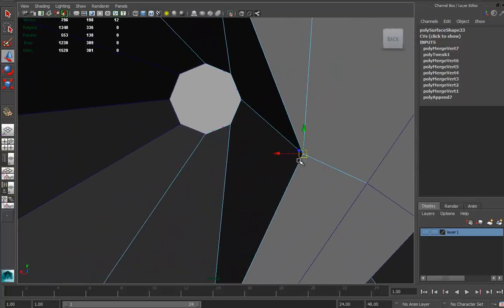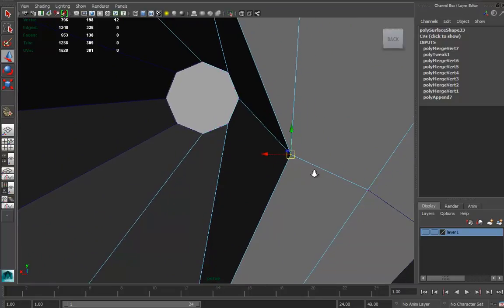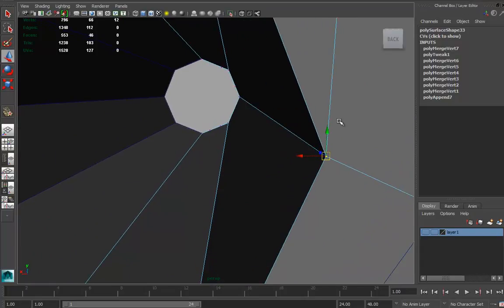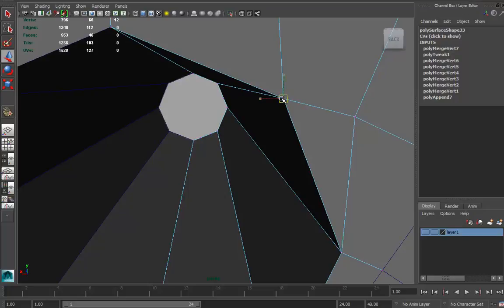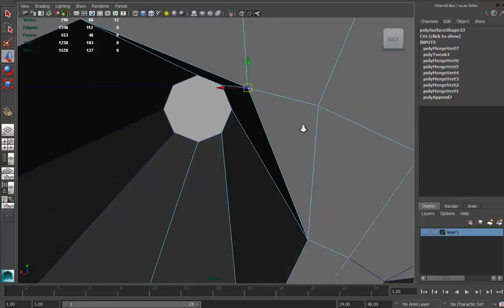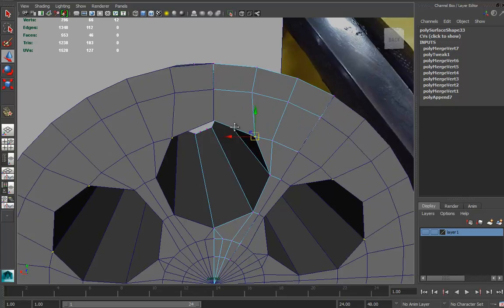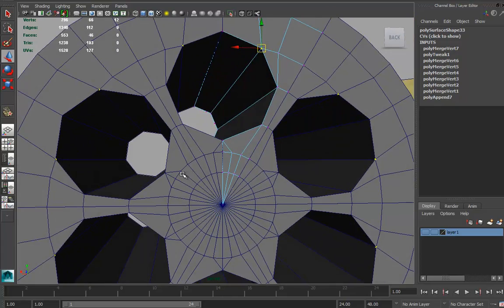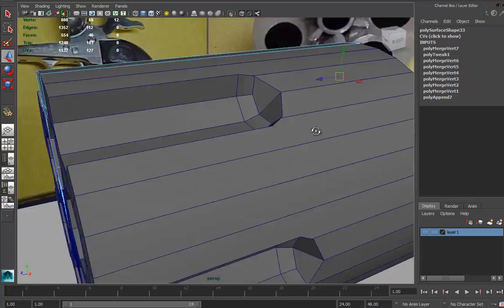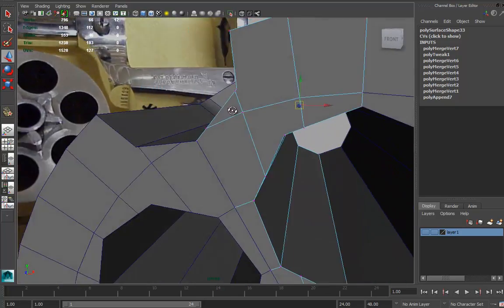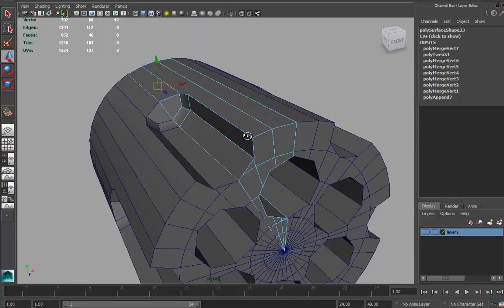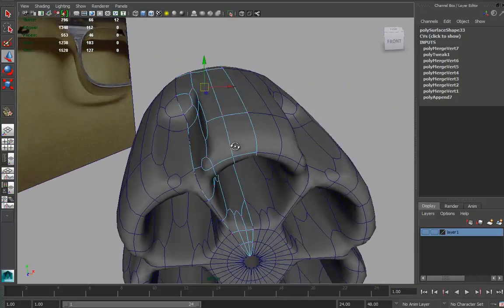I bet you this one's got 2 vertices as well. Actually, if I just go in and select one, bloop, I'll shake it around. Actually, I don't. That one's fine. Okay, and this one, what's it got? That one's fine. Okay, good. And for now, I'm going to call that backside cleaned up. Then I'll go to the other side, and I'll spend some time cleaning this stuff up too and making some nice geometry flow, so that when I press 3, it looks pretty and it doesn't look like that.